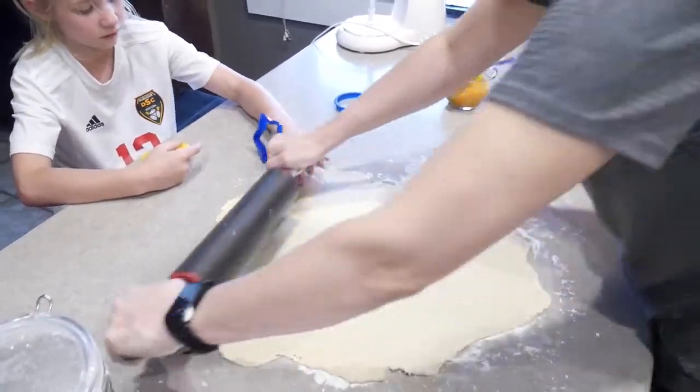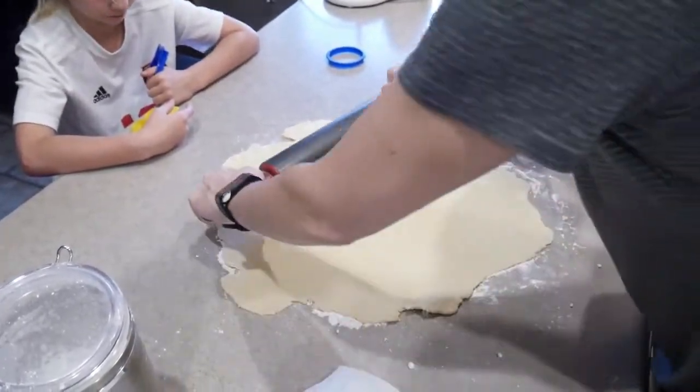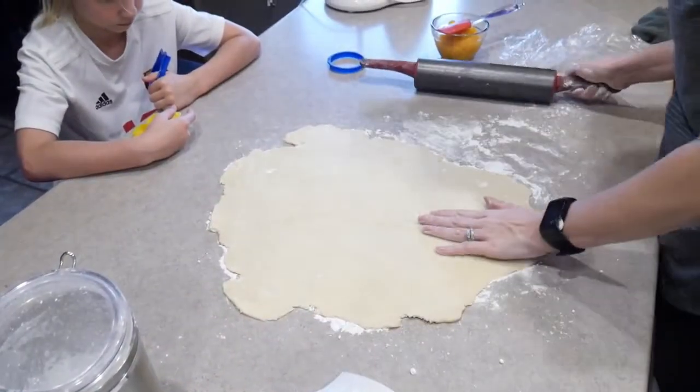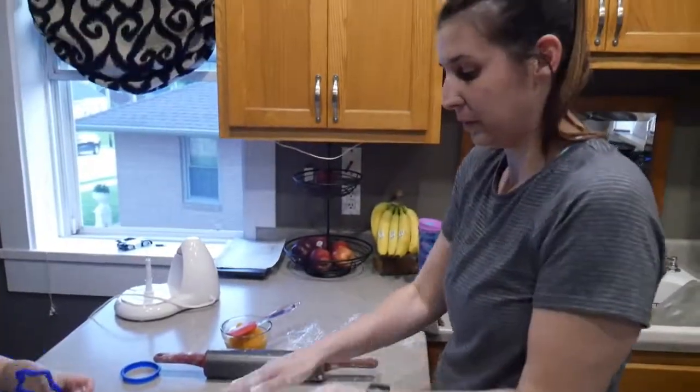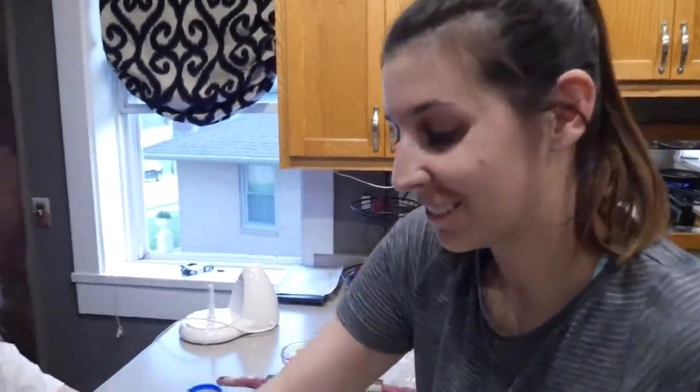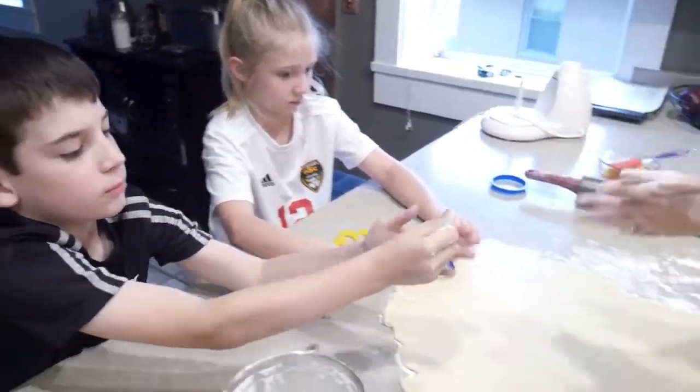And pepper. Some more powdered sugar. Do you know how many cookies this recipe makes? No. I like more powdered sugar. What? That's okay.